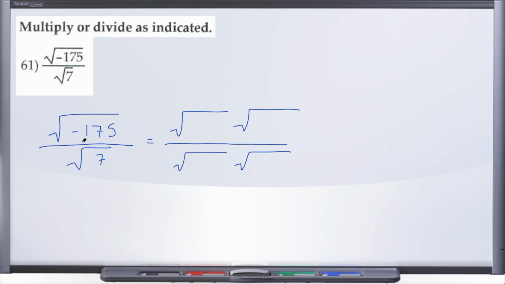All right, so let's go ahead and take care of this negative 175. Well, again, we know that the negative is going to go under the good stuff radical. And we know that 175 is not a perfect square, but is there a perfect square that we can multiply by some other number to get 175? Well, yeah, there is, right? We can take 25, which is a perfect square, multiply it by 7, and we end up with 175. So let's double check, make sure we have everything. Negative 25 times 7 does in fact give us negative 175, so we're good to go there.